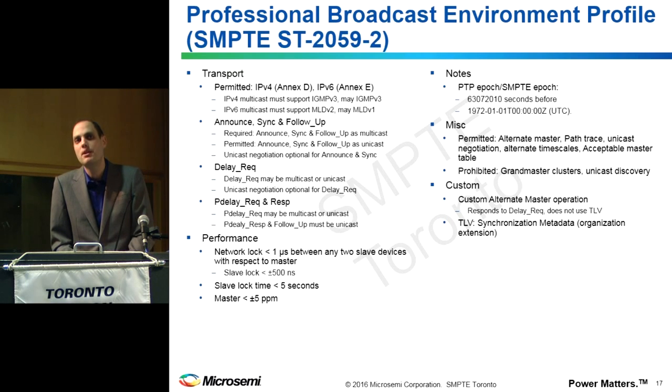So again, as an operator of the equipment, you'll need to figure out which one you want to use for all of your equipment. And if you do want to have some parts of your network which are IPv4 based and some newer parts of your network which are IPv6 based, that's the perfect place to install a boundary clock. A boundary clock can terminate the IPv4 domain and convert it over to an IPv6 domain. That's the perfect application for a boundary clock to segregate those two domains.